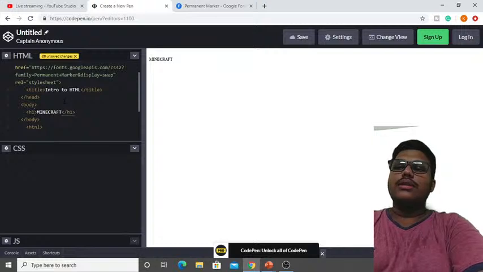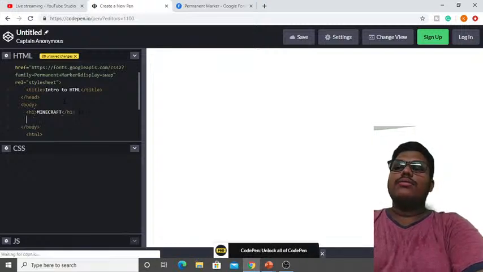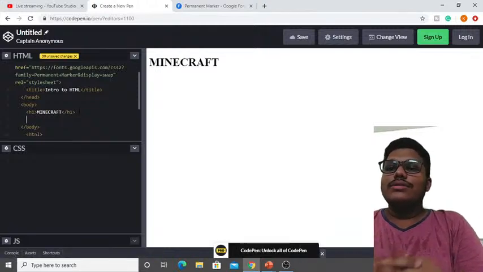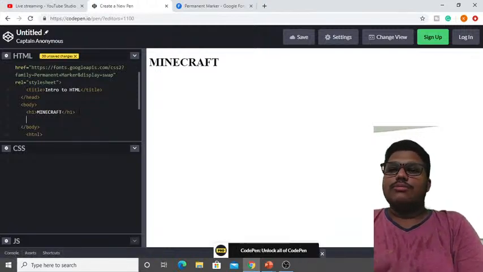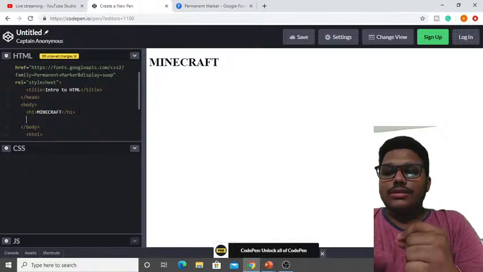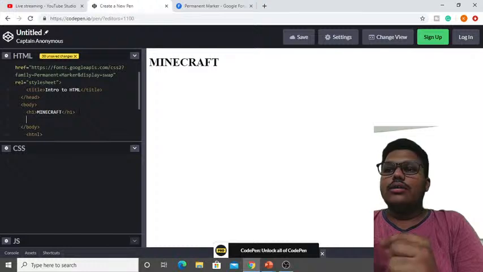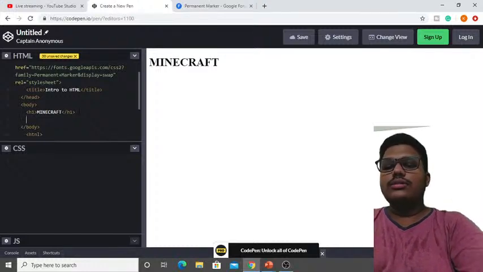So I'll say H1 and come out of the bracket. Now what am I doing here? I have added this thing which is known as H1, adding the chapter's name or something like that. Now in this I will show you one small magical line that is known as HR. It's a horizontal line, so I will just give an HR.